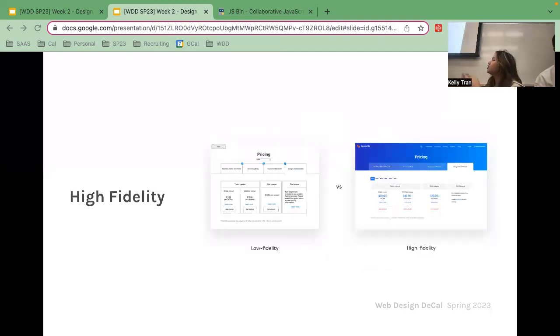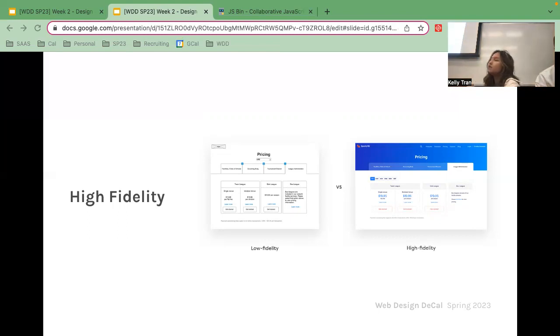And then after you finish your low/mid fidelity mockup, you have your high fidelity. Your high fidelity mockup is essentially your yassified version, I like to say, of your low fidelity one. You gotta include all your fancy fonts, your images, colors, all that fun stuff. This high fidelity mockup is for when you're the designer presenting to a team of developers who are going to bring your product to life. You want to make sure those developers can see the vision in your head of how you want this design or product to look.